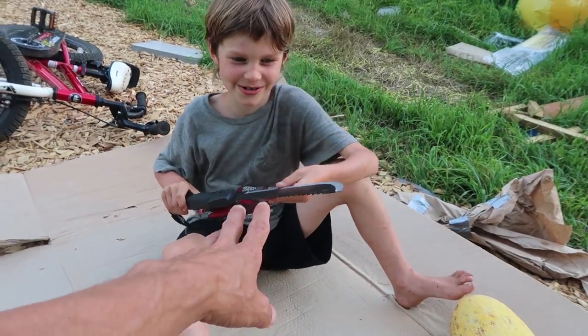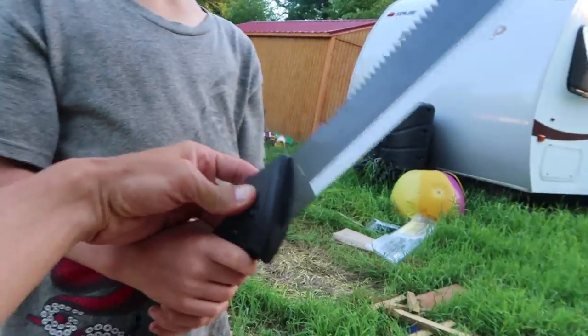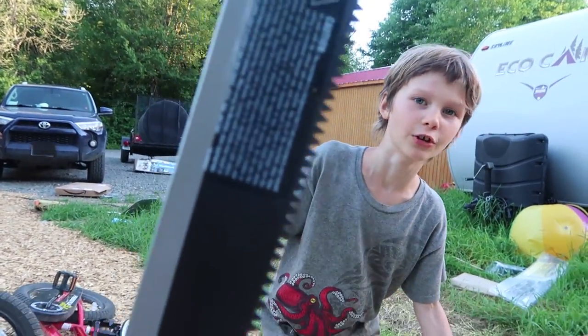Be very careful, son, okay? Absolutely very careful. Okay, now the joking is over, okay? Yes, you guys, I got Axel and me a matching pair of machetes from Gerber. These are really neat machetes, you guys. They have a saw on the back of it, so you can saw trees.